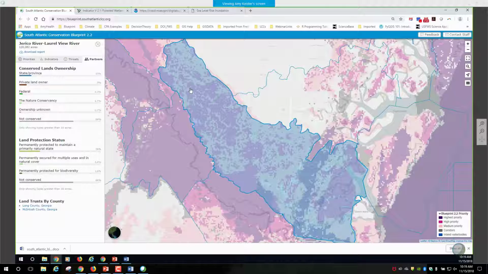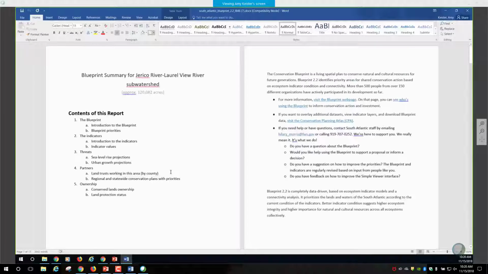So this is the updated version of this type of interaction with the simple viewer where you select and see summarized data by either subwatersheds or marine lease blocks. If I'm working in this subwatershed and I've reviewed all this information in the simple viewer, I might want to have these charts and graphs and the summarized information to make my own documents or presentations. If I'm in that position, I can now download a report. When I hit the download report, it downloads a Word document to my machine that I can then open up, and I see all the same information that I saw navigating around the simple viewer in a report format.